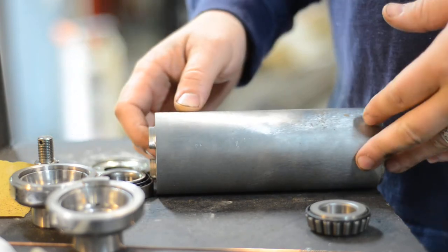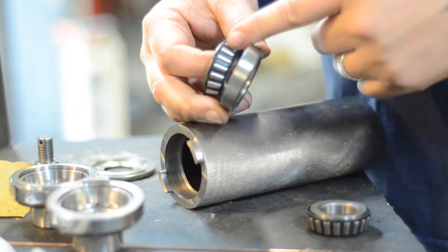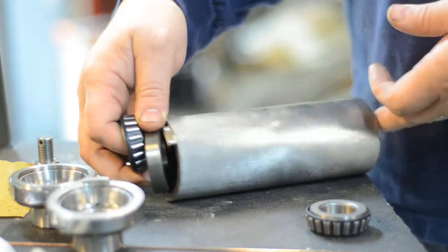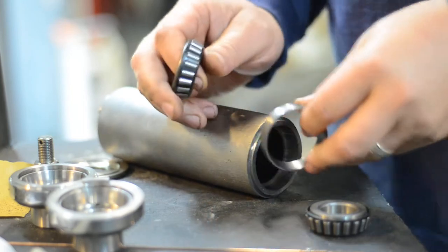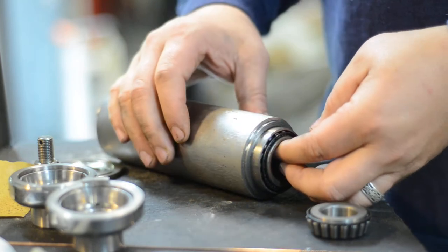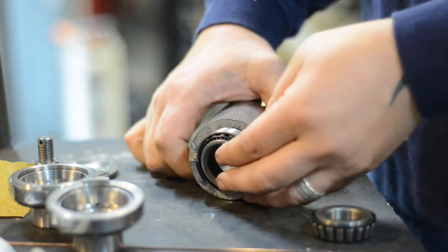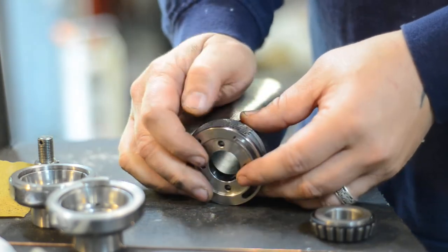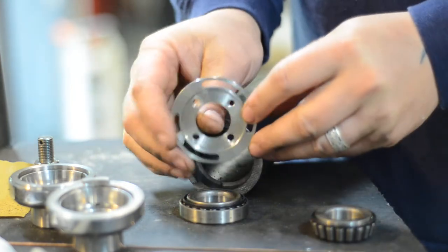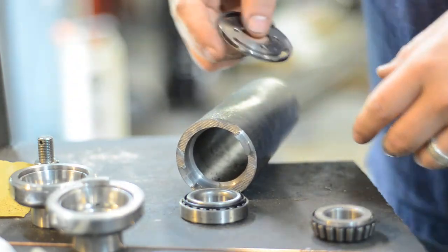You can see the fork stops. It takes the race and bearing — you need two races, two bearings. The race gets pressed into the neck on both sides. On this side it gets pressed in, then the bearing goes in, and then your dust cover goes on top of that. On the other side, your race gets pressed in, then you get this fork stop ring. The fork stop ring has grooves that match these fork stops, so when you turn it, it locks up against them and keeps your handlebars from going full circle.